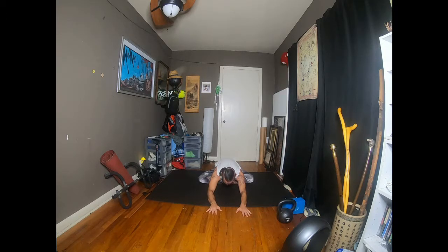On your next inhale, slowly come up and then exhale over to your left, stretching the right side body. Still focusing on that breath. Try to breathe into your side body. Getting your shoulders all the way down to your ribs. And stretch. One more big inhale. Big exhale.